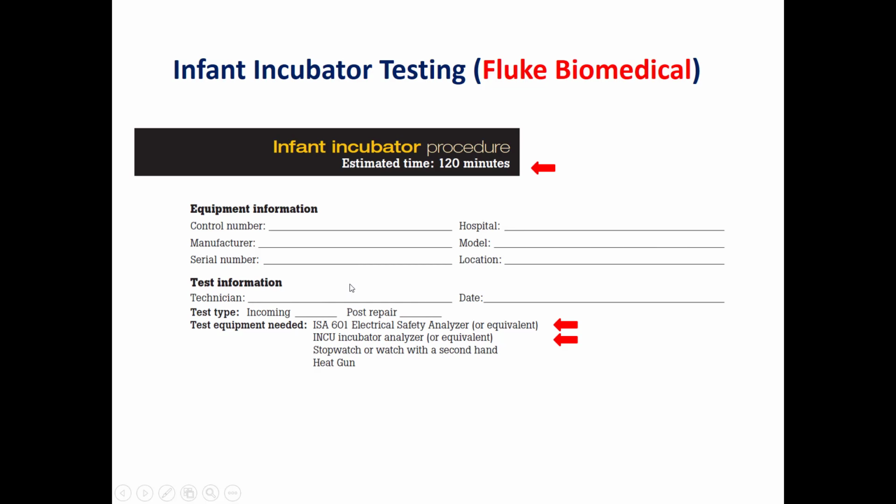As we said before, it's an IPM form. However, we can use the same form for the initial inspection if we have a new device which will be deployed and put in service. Also, the testing equipment, as we said before: we need an electrical safety analyzer, we need an incubator analyzer, and in case we have a pulse oximeter as an option in this infant incubator, we need to use a pulse oximeter simulator, reader, or analyzer.